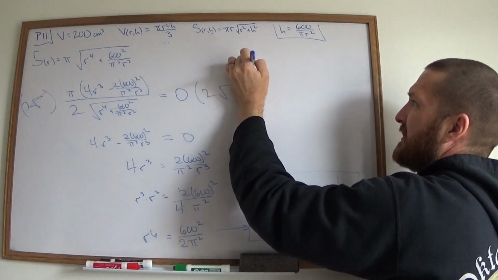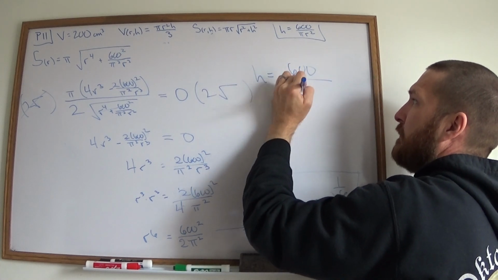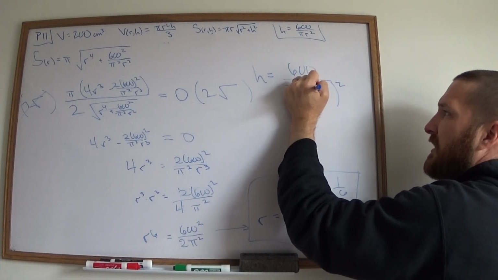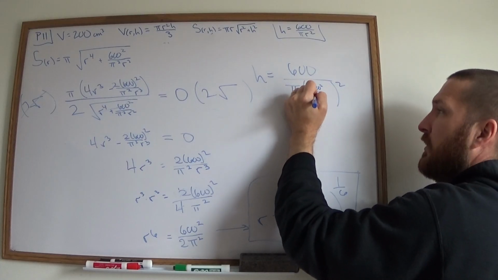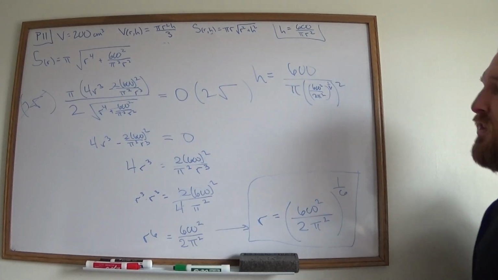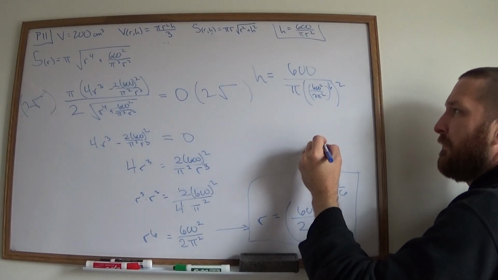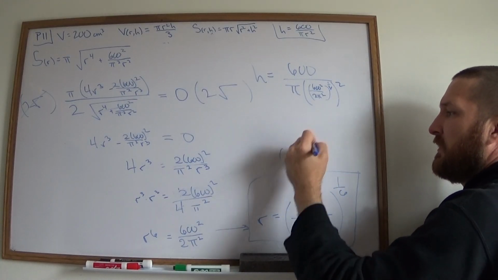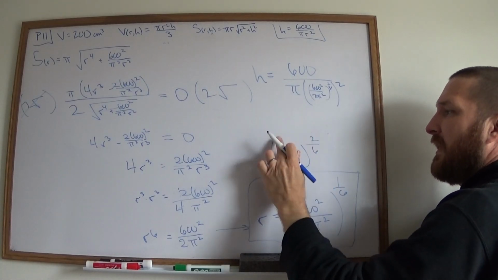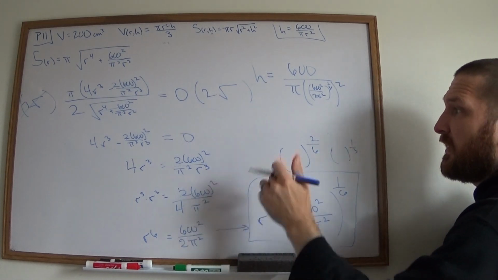Okay? So the exact answer is going to be h is 600 pi, now r squared. R is this. So that's 600 squared over 2 pi squared, to the 1/6. And you can leave it like that. You could simplify this a little bit more by multiplying that 2, with the laws of exponentiation. You have this 2, that's the same thing as just multiplying this through like that, and so that would be that stuff to the 1/3. So if you like that, we could do that.